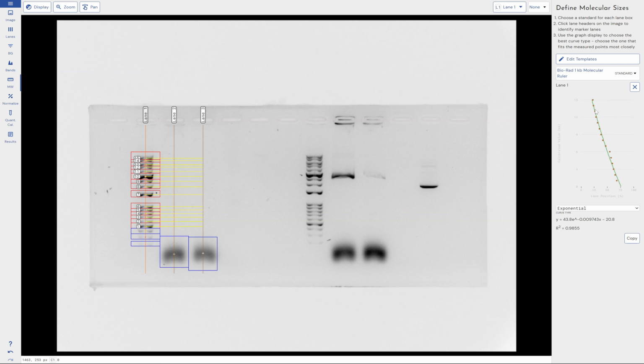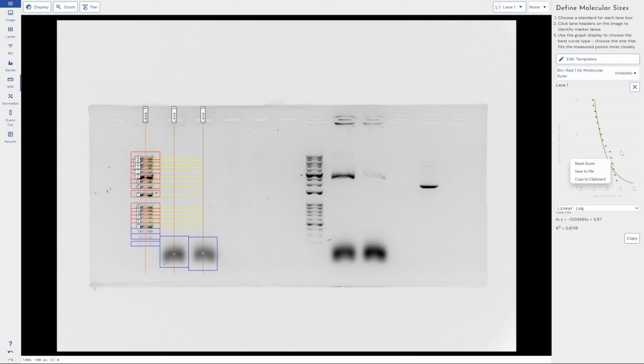So this is a standard calibration curve where our brown points are our steps and their location, our migration through the gel, so our location down a lane. And then the green line is the mathematical line that we've drawn through them based on this curve fit type, from which all of your results will be extrapolated. So we've got a number of different curve fit types, quadratic, exponential, linear, so we can support a great deal of different types of ladders.